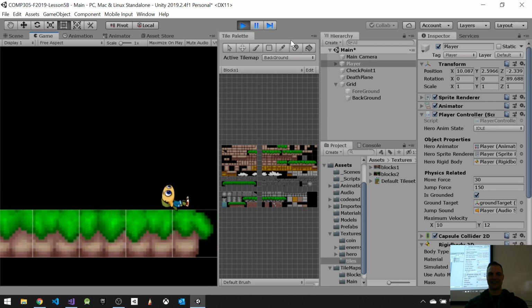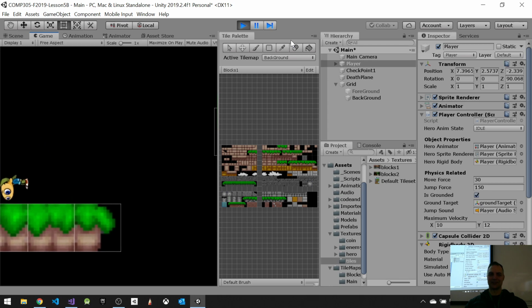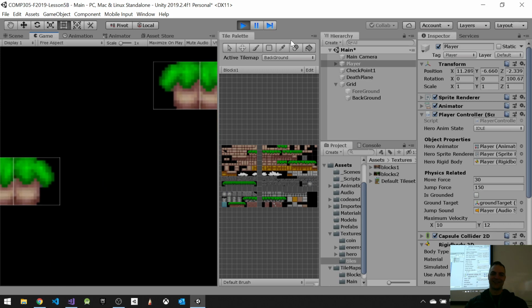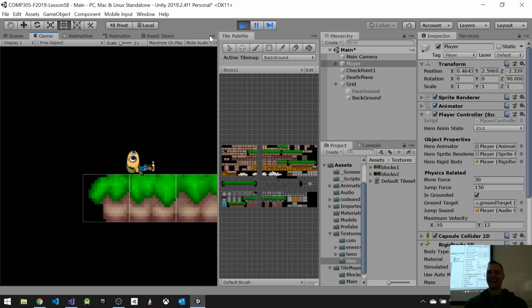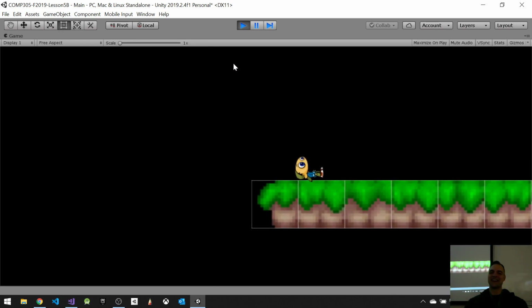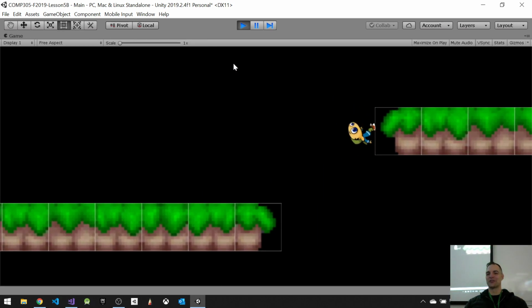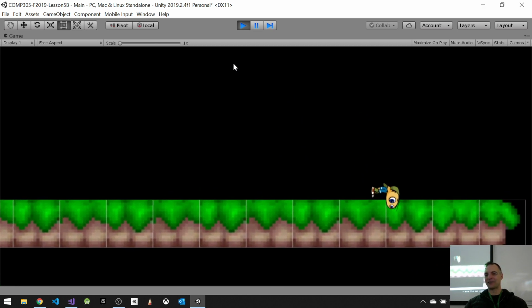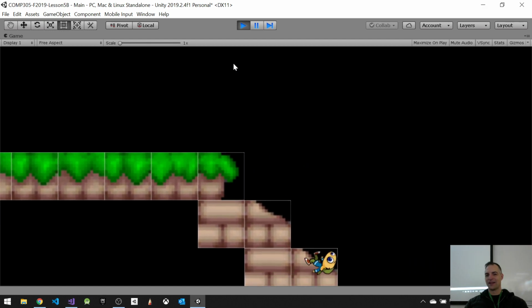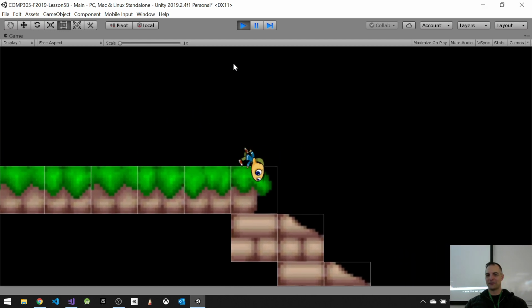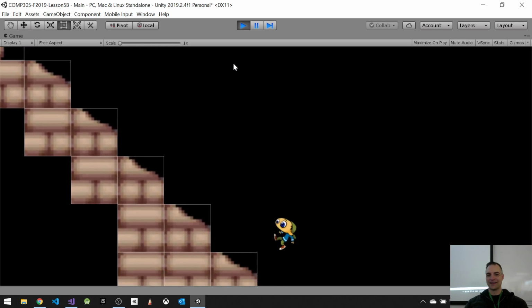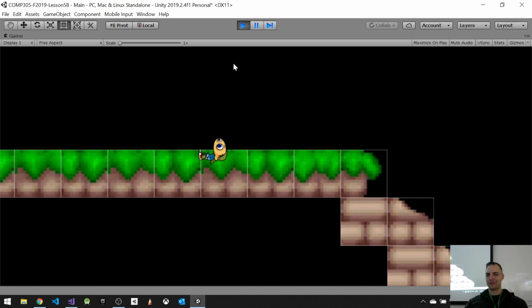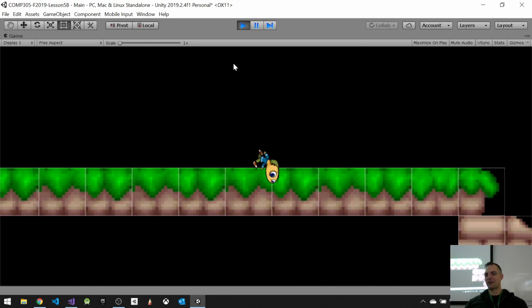Hey, swimming, right? What do you think, Josh? You think this is good? No, I think you gotta fix your rotation by freezing it on your rigid body so you don't go sideways like that. We just had that. And what I'm saying is, if I unfroze it, then we get a kind of weird thing where he's doing a backflip, doing a face plant the whole time. And then he can rotate until that point where he can run away. So it's kind of weird, but it's not right.